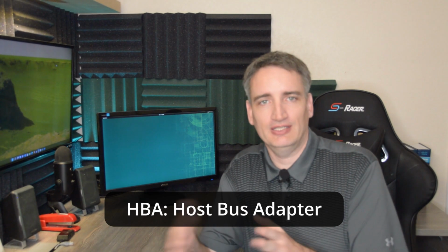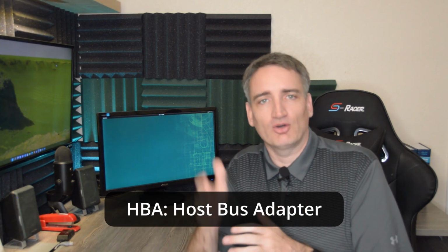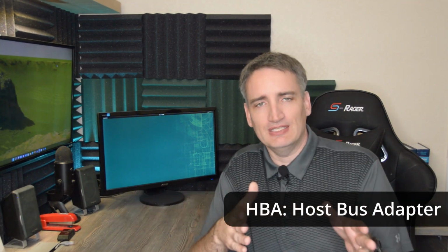And then on the initiator side, you are going to give it the target WWN, and basically it says, okay, if you need to read or write data, you send it out through what's called an HBA, a host bus adapter, instead of a NIC, a network interface card. It's going to go out through the host bus adapter and give the target WWN of the storage device. As I said, this is just a brief overview. I could go into much more detail about Fibre Channel, how it works, and also what you need to do in configuring the Fibre Channel switch that sits in between.